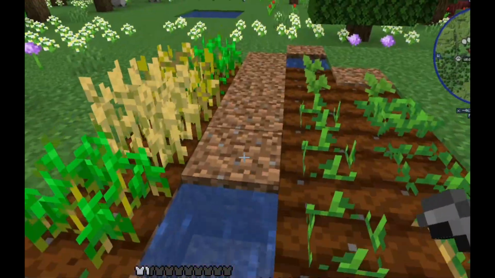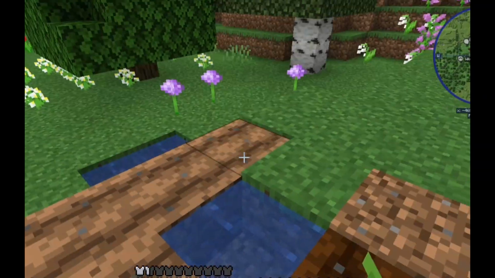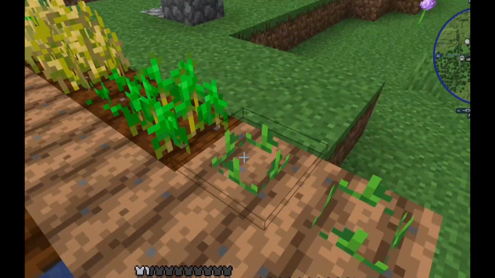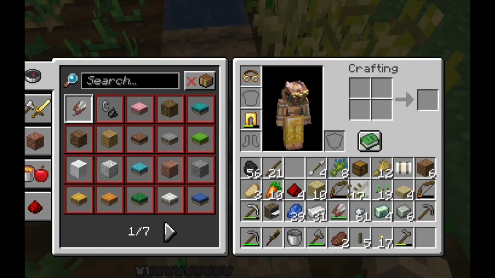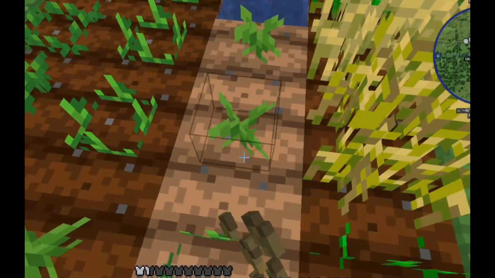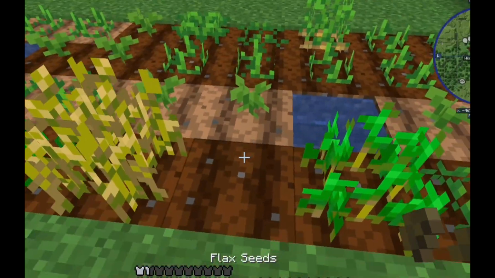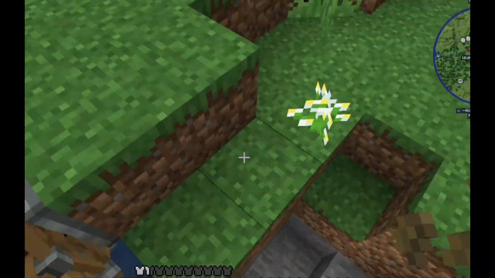Alright, now obviously we could do a much nicer, more coolified setup. Let's get those flax seeds out there. I need flax because I need string. And we could extend it. We could make multiple fields. We could do multiple versions of this.